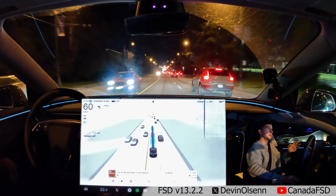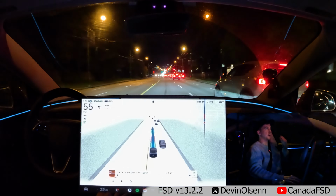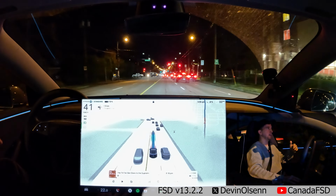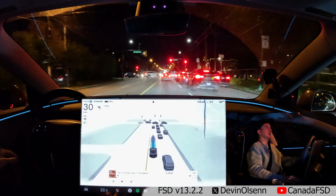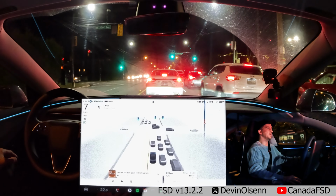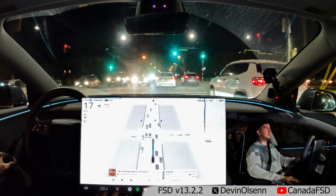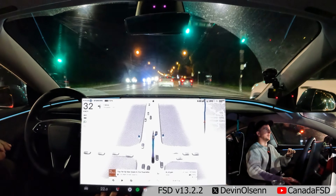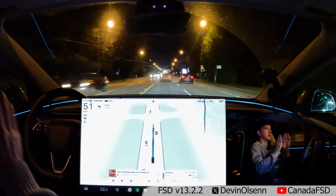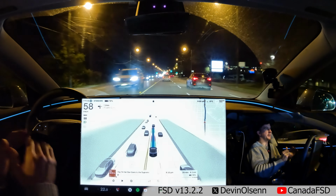In version 12, if you're driving and bright headlights were coming at you from like a truck or a vehicle with their high beams on, you would get a phantom braking issue. I haven't experienced that once since version 13, so I was honestly a little bit concerned that that was something they wouldn't be able to fix. And as soon as version 13 came out, the problem was solved. I haven't had it happen, so really nice that that change did happen, because genuinely for a while there, I just wouldn't use full self-driving at night on roads where I was coming up on vehicles and there wasn't any other lights around, because I knew that it would result in a phantom brake.